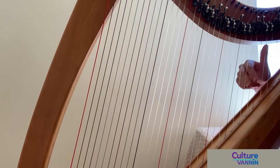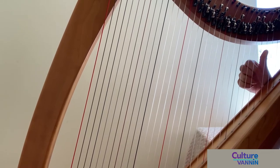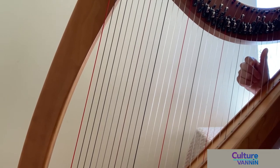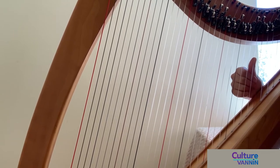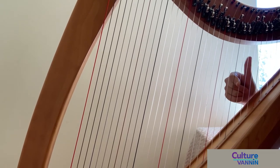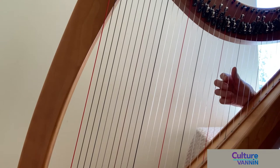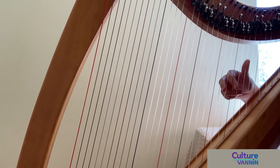So all that is you go up the little upbeat, B and C, and then with your thumb you play a D and then second on B, and you move your thumb down to play the B again, and you do the same movement but you move down to the G instead of the B, and then you place your three fingers up from E, so E, G, A, miss out the F.